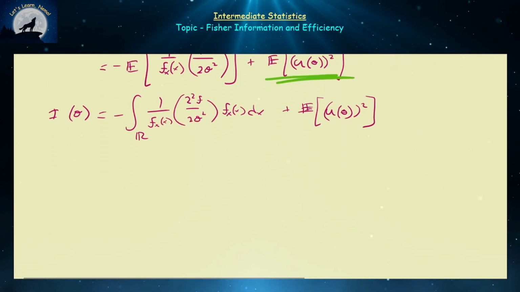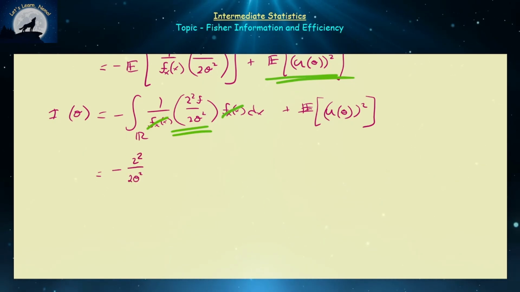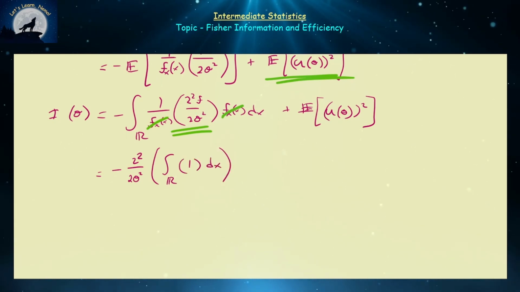And then what are we going to have here? So notice that those are going to cancel, and then we can Leibniz rule this again. So this is going to be equal to minus the second partial derivative with respect to theta of the integral from minus infinity to infinity of 1 dx. And then what are we going to have? So actually, no, it's not 1, it's f of x dx. That f is coming from that f here.